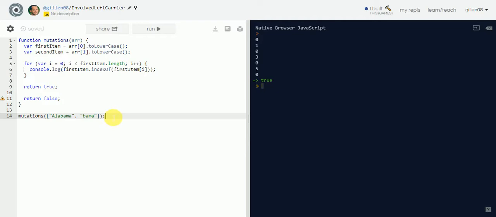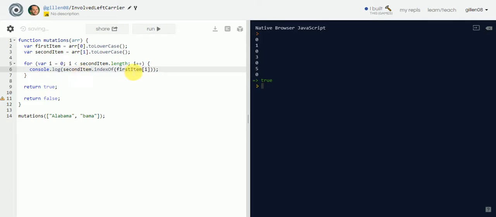So okay, now from here, how do we compare? Well, all right, we're looping through all the items in the first item in the array, all the characters from the first item. But since this is what we're trying to test, let's make this the loop. It's only going to go through as many characters in the second item. So we'll find the second item.